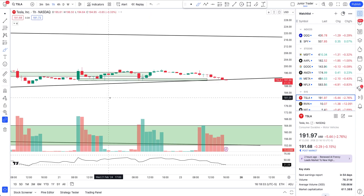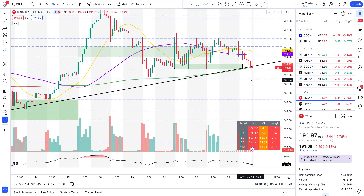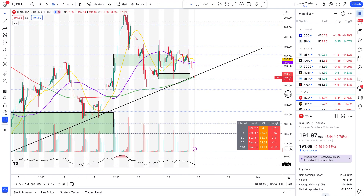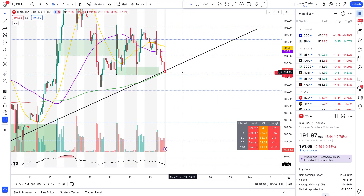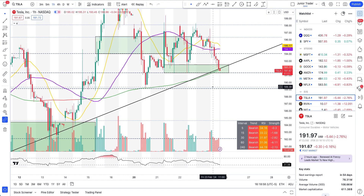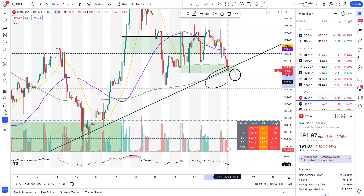Let's go to the hourly interval and talk about a couple more things. In the post market I'm seeing this thing is slipping below the 200-hour moving average — I'm not liking it. The way the post market closes is very important. Pulling the box to the right — in the post market so far I'm seeing it is below the 200-hour moving average, which is that green moving line, and also below the trend line.